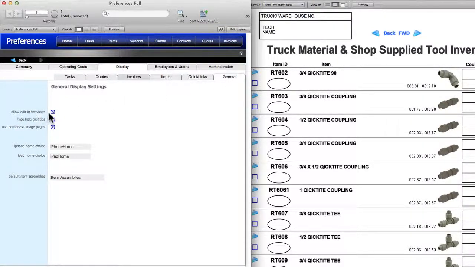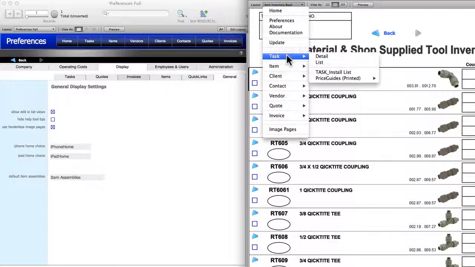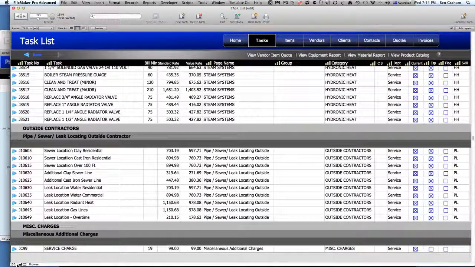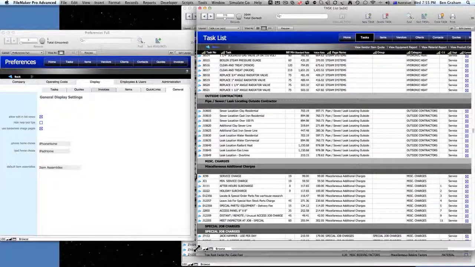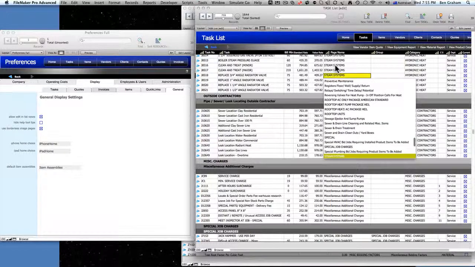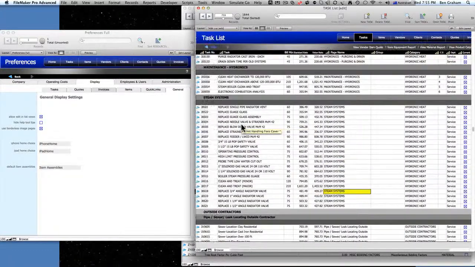Then general, we've got allow edit in list views, and what that does is, if we go to task list, that's going to probably go real big, as I thought, because I'm in the giant setting. We'll just shrink this up. Okay, so if you look here, if I click on this, I've got it allow edit in list views. You can see I can edit these and change this, which is the whole point of the list. It's wonderful to work with a list of tasks like this and be able to fix things and change things into the groups, or the page names all together.